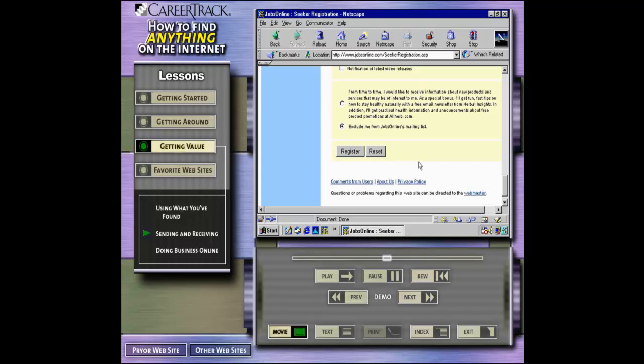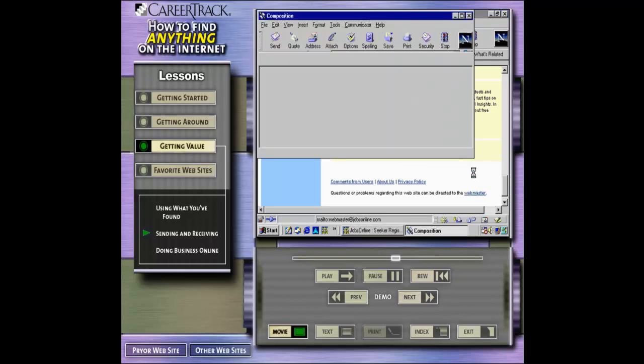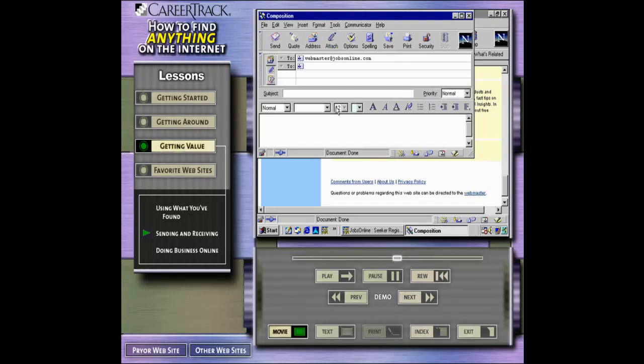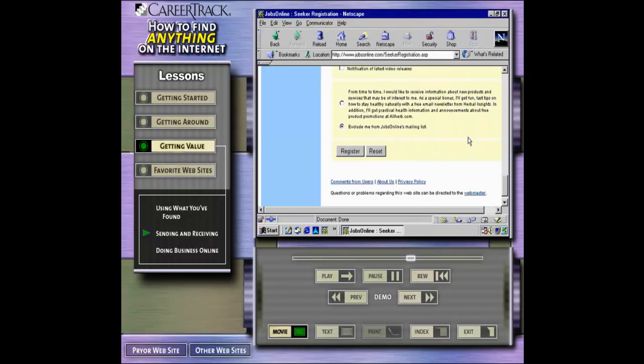Besides submitting information in forms, websites will often include links for sending email. For example, we can click on this webmaster link if we have questions or problems regarding this website. A message window displays with the recipient's email address already filled in. Webmaster is a term used for the person responsible for a website. All we have to do is enter the subject, type the message, and click Send. Since we don't have any problems with this site, we close the message window.